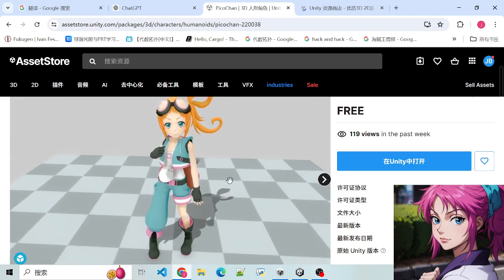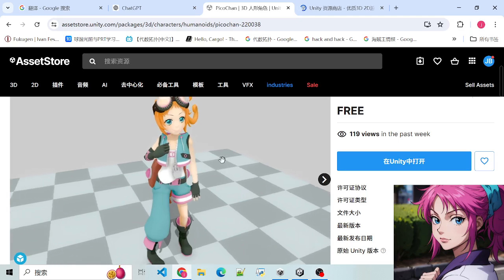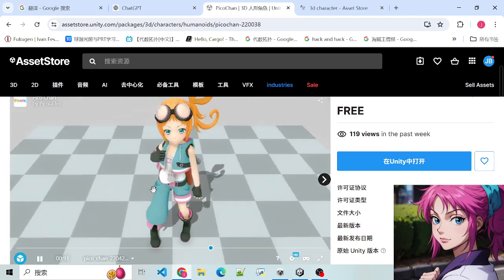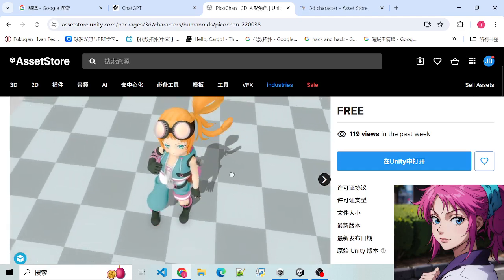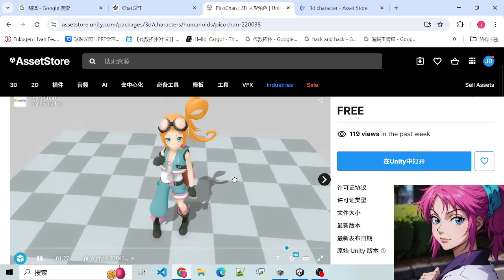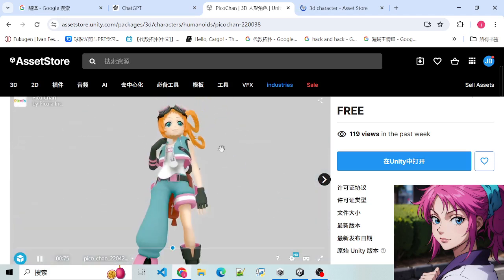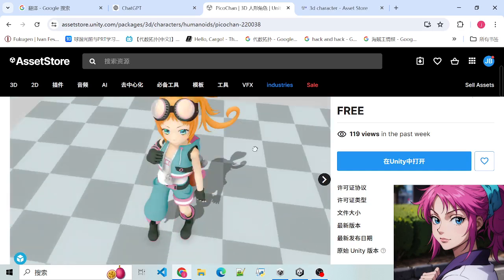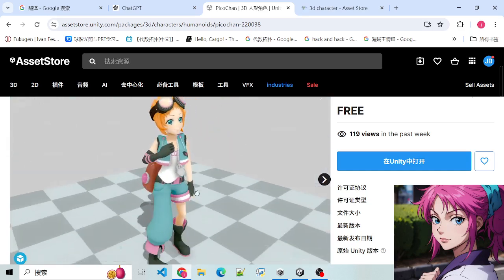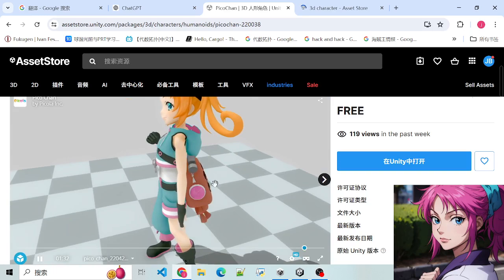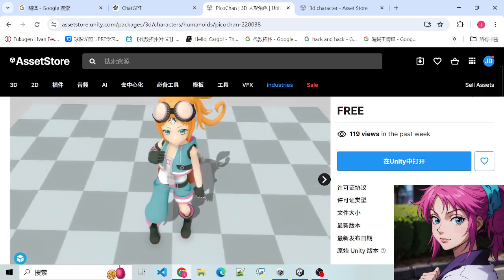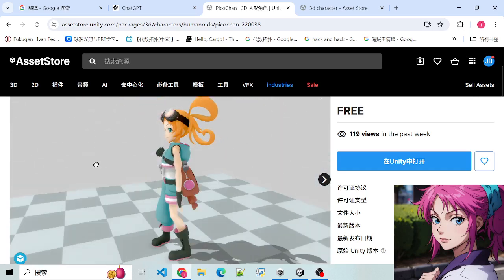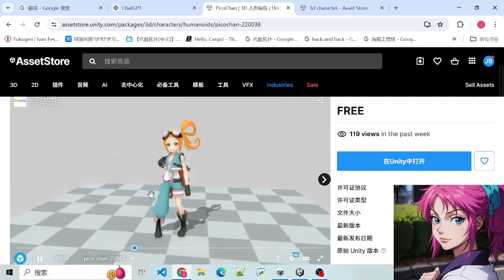Because first this character is very simple, right? It's not very complex. You can see that it's a simple character. It's not too complicated. And on the other hand, it also looks very, there are many details, right? And it looks beautiful, and it's very smooth. Like you can see that the face is very smooth. So this is probably the type of model we want to use in your game.